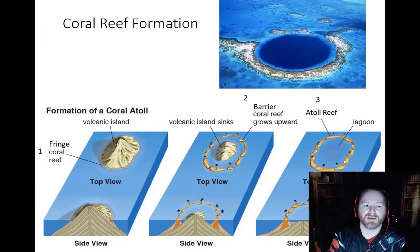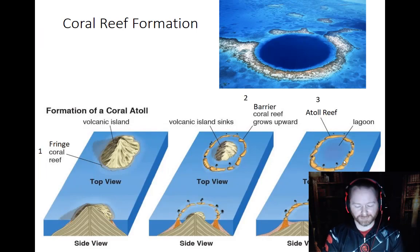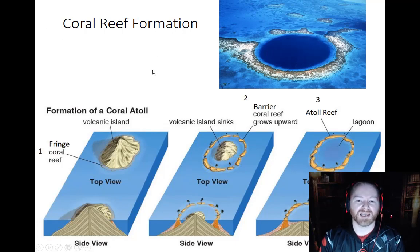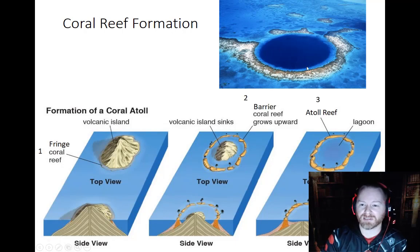So some of the people ask me, how do coral reefs actually form? And it's simple. Just in a shallow area of water, the coral can attach to a substrate. One of the things that I like to point out here is that there are coral reefs in the middle of deep water, and people are like, well, how in the world did this random coral reef just jut out of this deep water? And lots of times they form a structure called an atoll. So when I talk about coral reef formation, the example that I use is actually how an atoll is created. Here's a great example of an atoll.